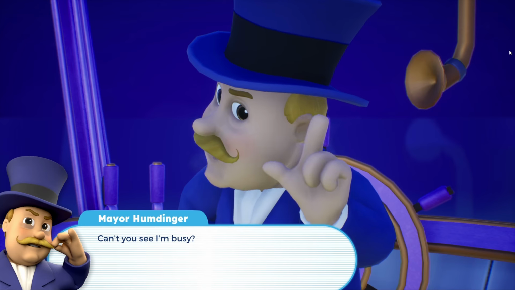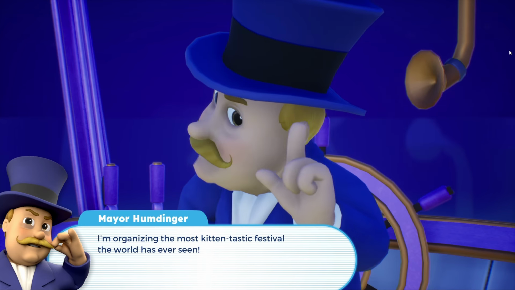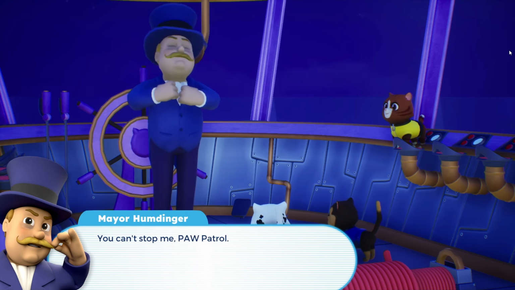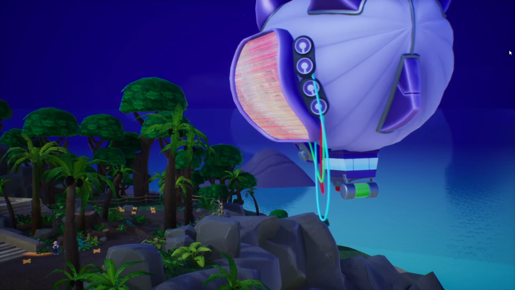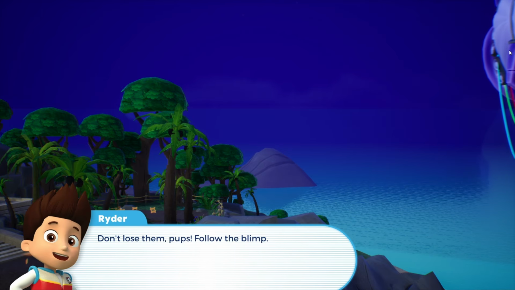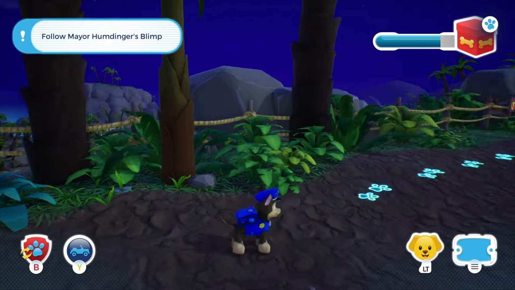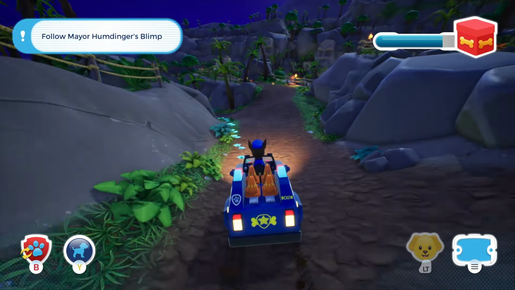Can't you see I'm busy? I'm organizing the most kitten-tastic festival the world has ever seen. You can't stop me, Paw Patrol. Kittens, prepare for liftoff. They're trying to escape. Don't lose them, pups. Follow the blimp. The blimp is flying away. Don't let it escape.